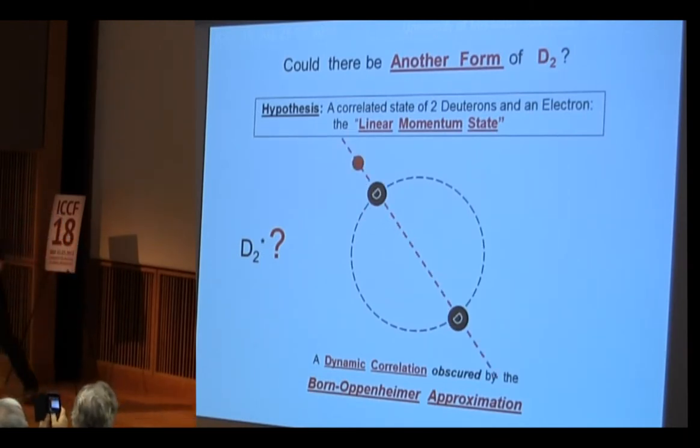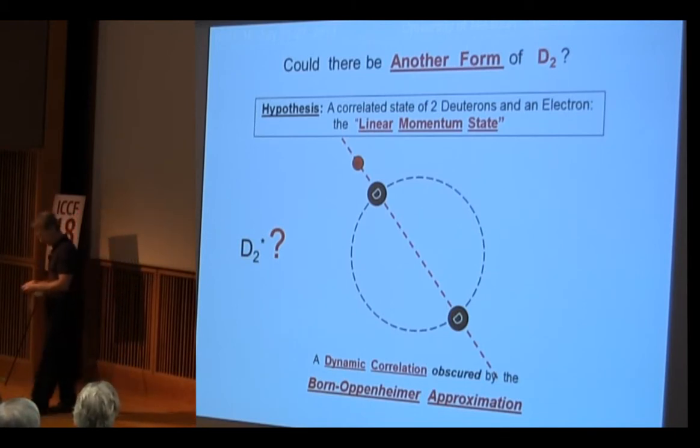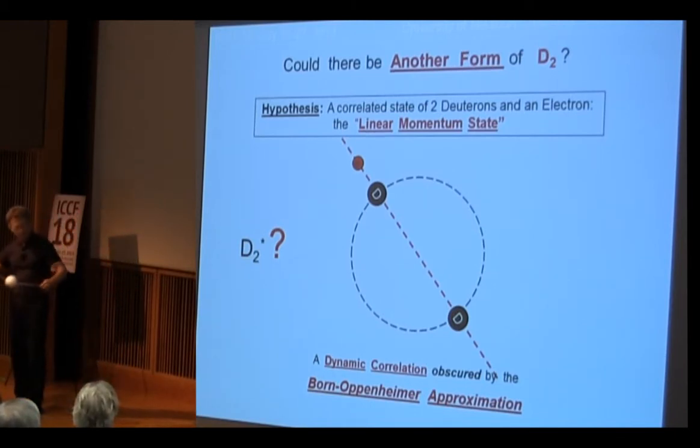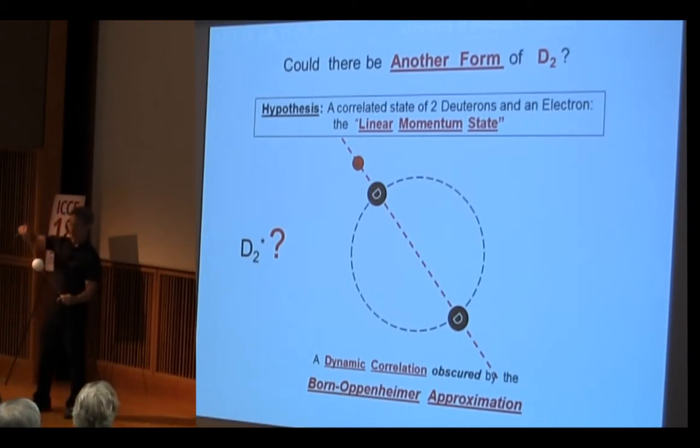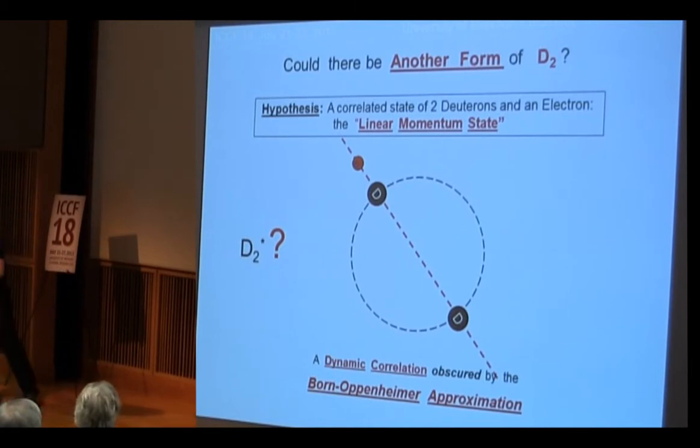I brought a visual aid here. If you think about the regular molecular deuterium, the electron oscillates around the nuclei like that. It just jumps from one to the other, and that's the bond. You can see it's not a very good bond. Okay, so in this particular configuration, basically the electron is doing that. So you can see it's going to be a lot better bond.